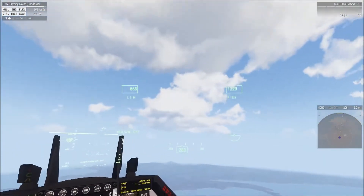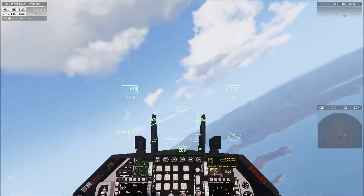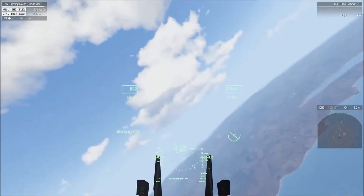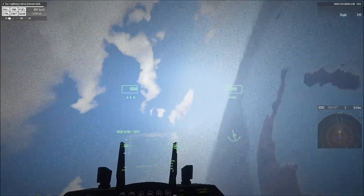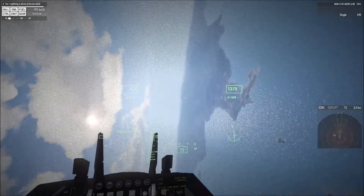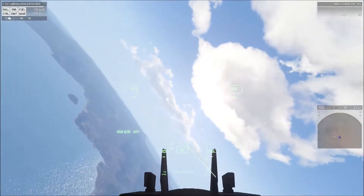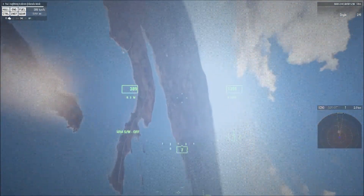You need to know your direction and approximate distance from the airfield so you can call in and let them know your request. You're also going to need to know the pattern — if you need a refresher, the manuals will be linked in this video on the wiki, and there are other courses in this channel as well. Pattern altitude for fixed wing is 1,000 feet AGL, which is about 333 meters. Pattern speed is between 300 and 500. You won't be tested on either of those parameters — whatever you're comfortable with is what we'll go with.